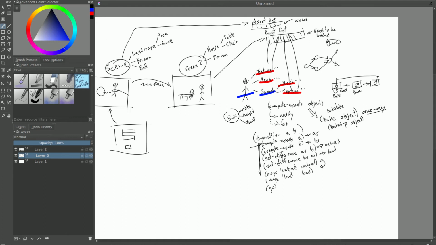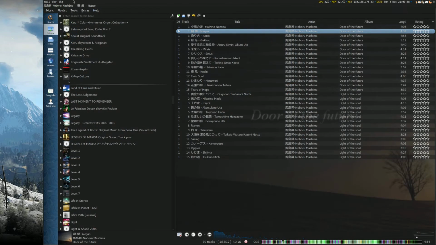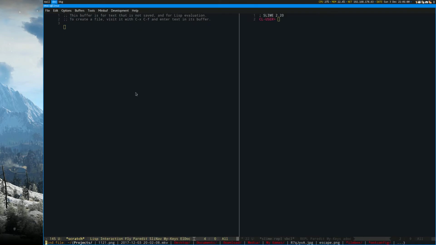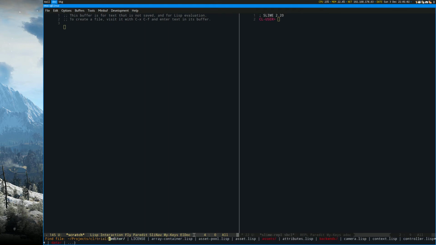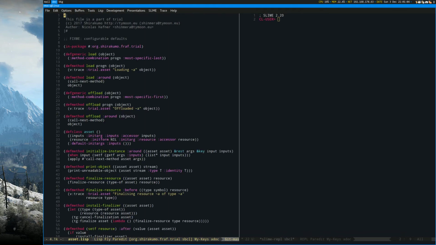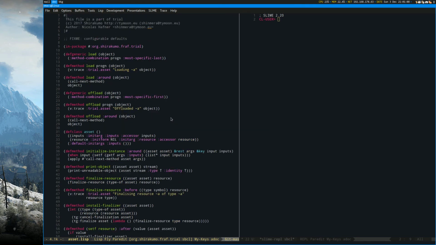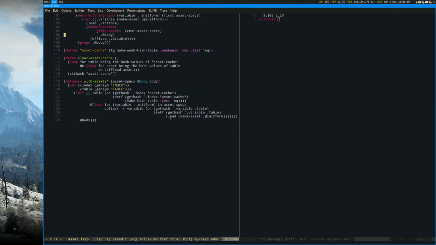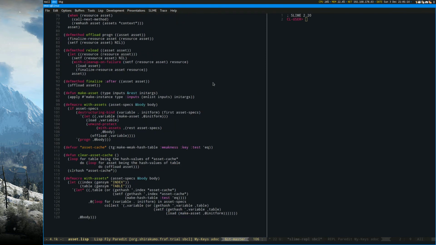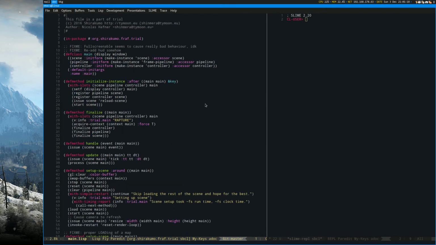Let me check that. I'm not entirely sure. Asset. Do we have that? I think we do. Maybe. I think we have something in main. Finalize.